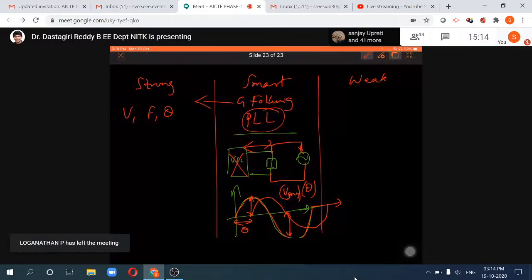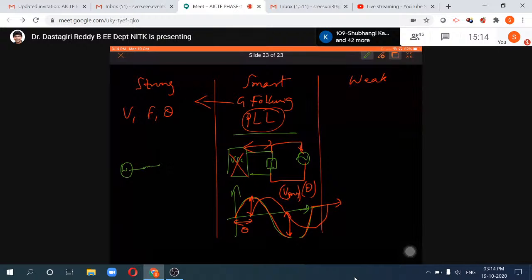And also we need to keep in mind that in a strong grid, that is a voltage source without any resistance, or maybe a small inductance and small capacitance, your active power depends on theta variations, and your reactive power Q depends on voltage magnitude.